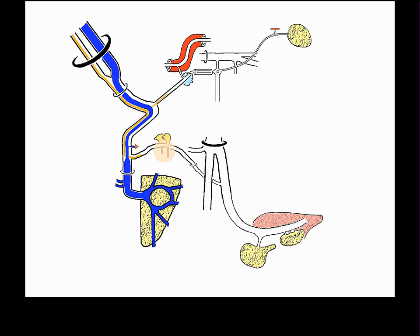They pass down, and they continue past the second genu into the part of the nerve that's in the posterior wall of the middle ear cavity, and then they all leave in the chorda tympani. And they travel across these structures of the middle ear I mentioned, exit through the petrotympanic fissure, and join the lingual nerve.